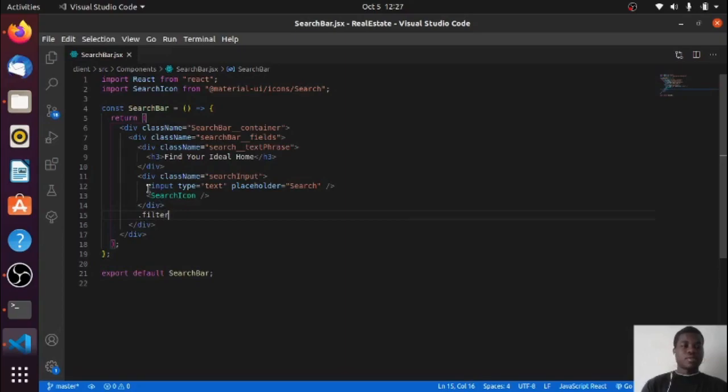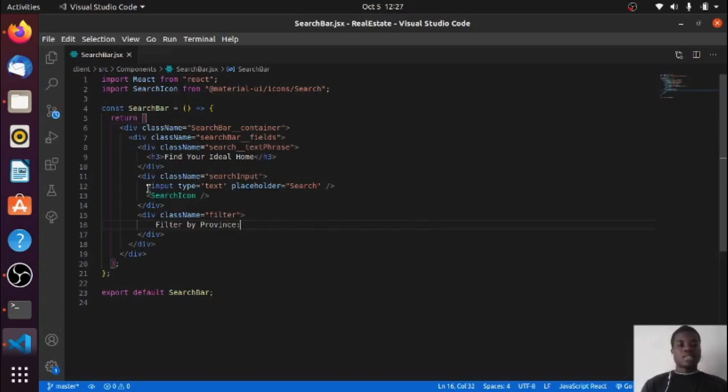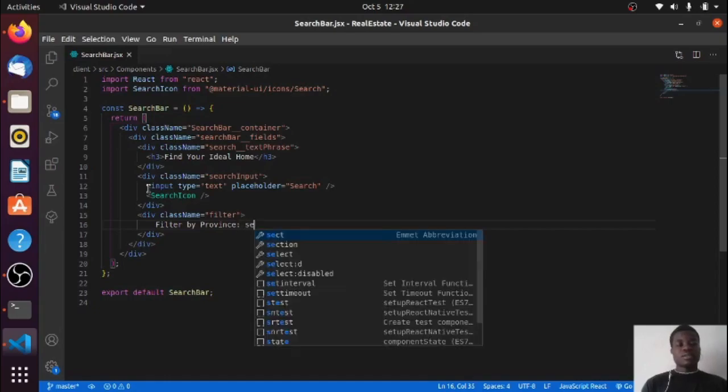So I want to say filter, and then in this filter we just want to say filter by province, or you guys, because you might have states, you can say filter by states. In South Africa it's provinces, so yeah.